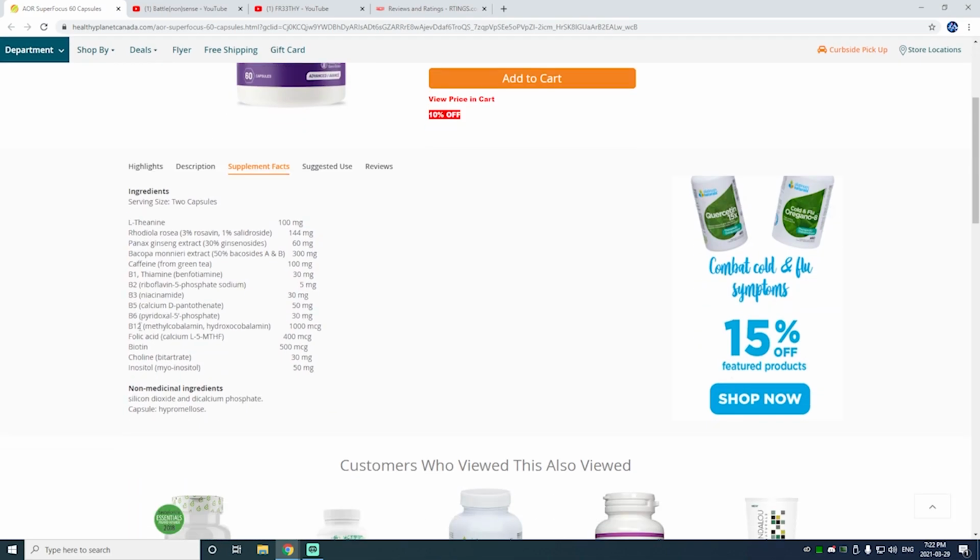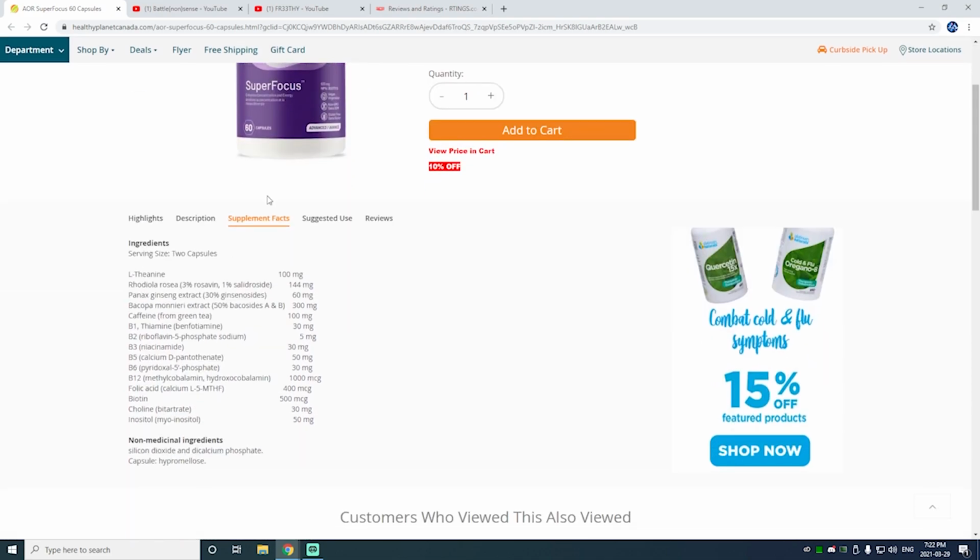This supplement here, and if you don't have access to this or you want to buy a breakdown, I would say buy caffeine, theanine, Rhodiola rosea, ginseng extract maybe, but mainly choline. These 4 things are very good together. Again, if you don't want all 4, caffeine's probably your number 1 go-to. And then theanine together, those 2.